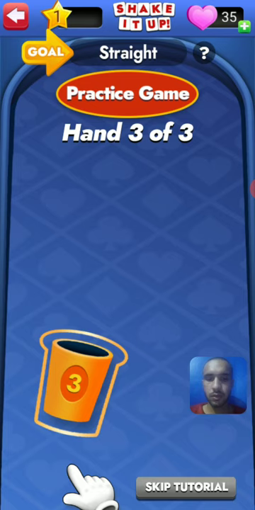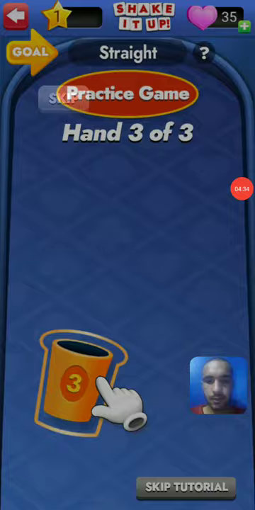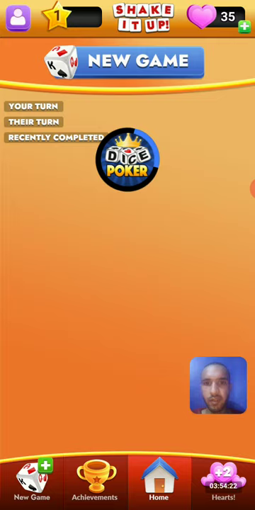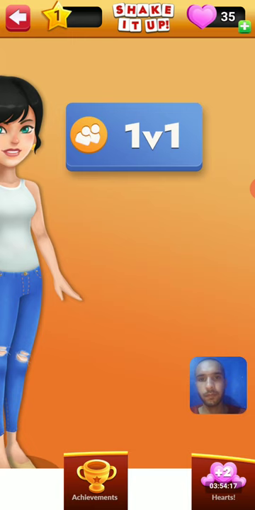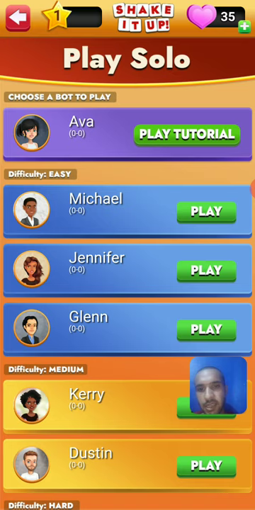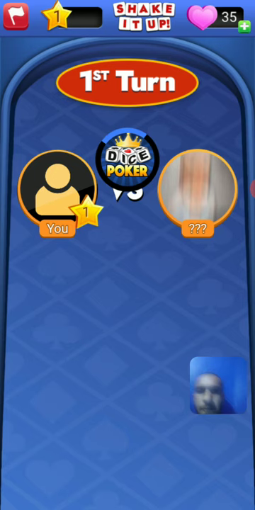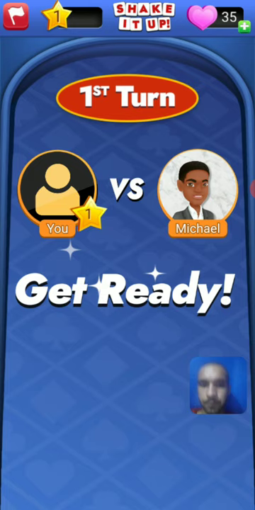Let's skip this. Skip. We will play solo game. Okay, tap a new game option, okay. So now I will play solo. Solo means alone, okay. There are so many guys, Michelle, Jennifer, Jen. I will play with Michelle. Okay. First, let's get turn first.